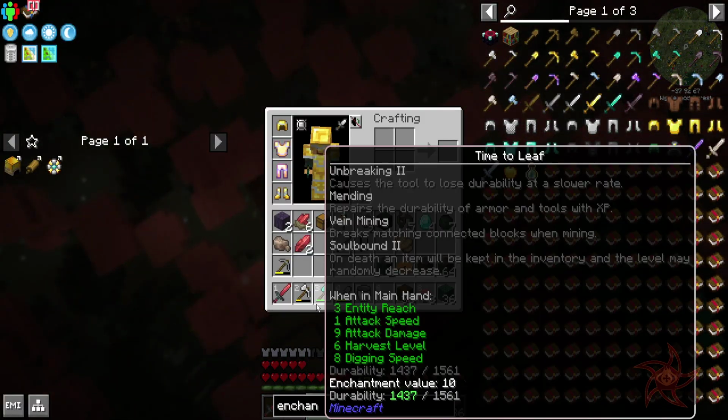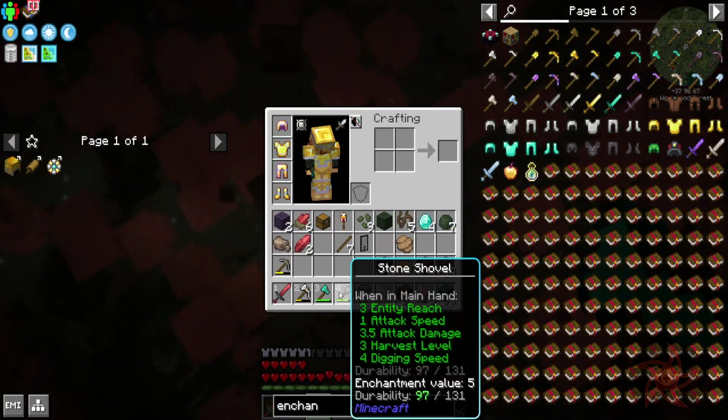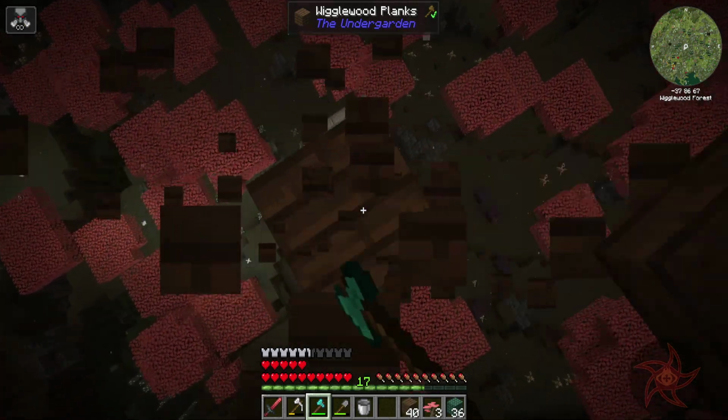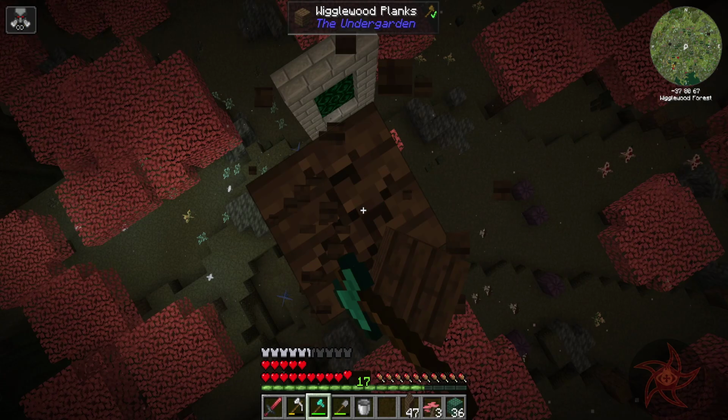I just realized something. Thank God for this vein mining enchantment. What does it say? Yeah, when mining. It doesn't work on planks. That would have really sucked. That would have been horrible.